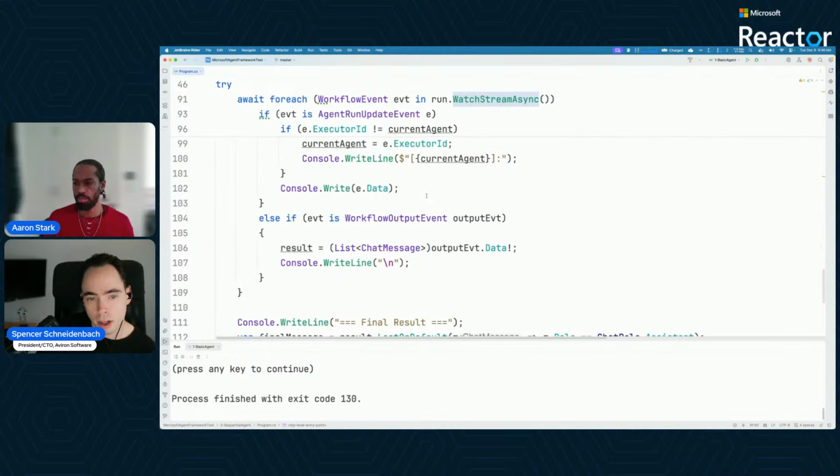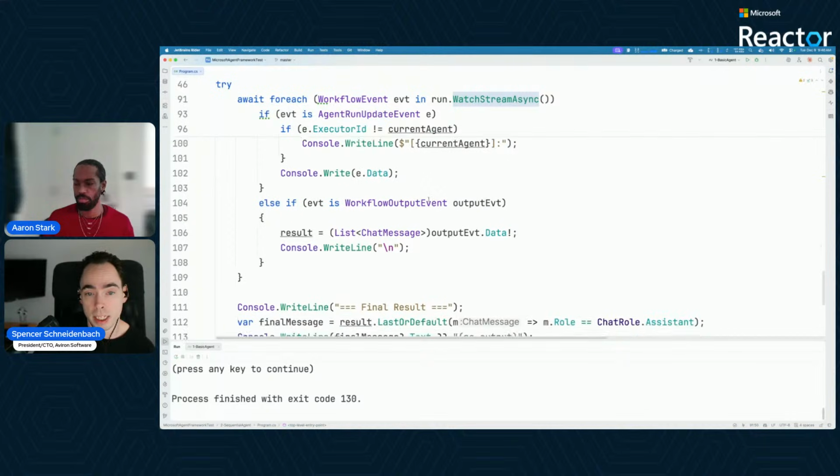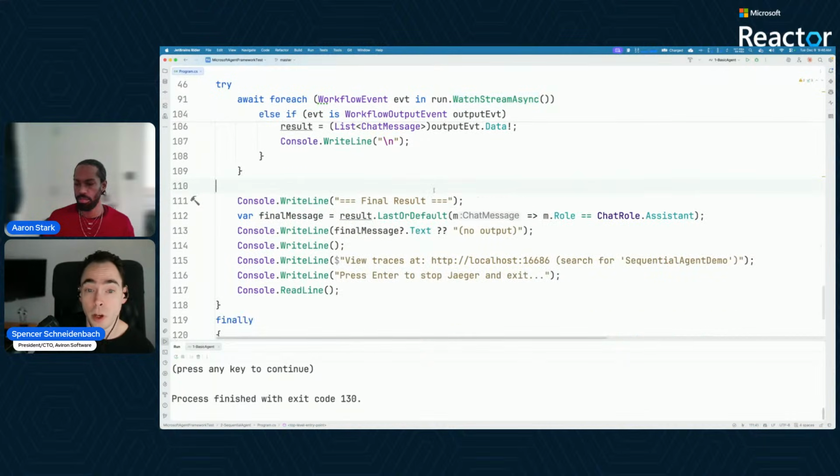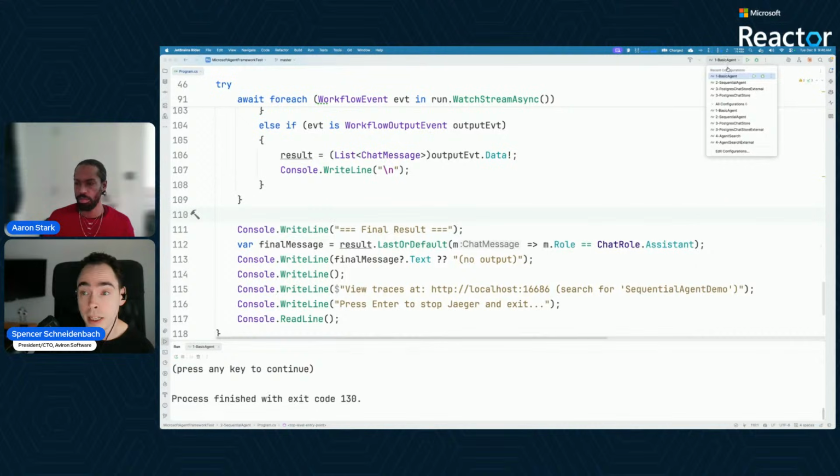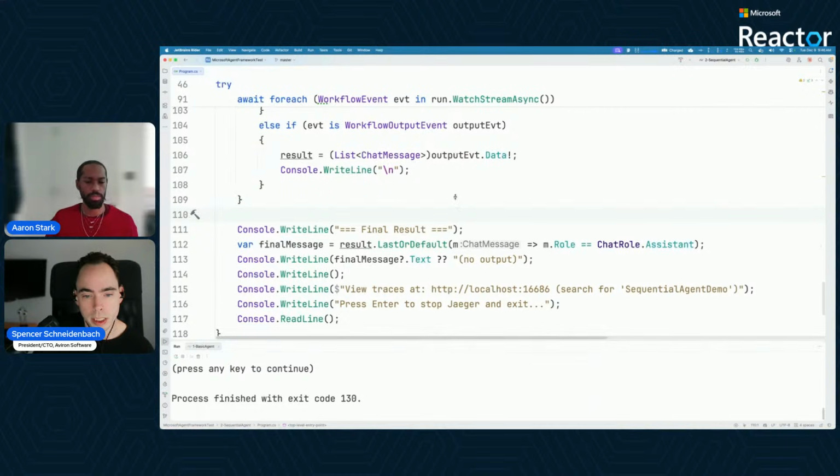So this is a lot of code to throw at you. I suggest at the end, definitely download the code repo and mess with it for yourself. Also, Agent Framework itself has a lot of great examples inside of its own repo. So I'm going to go ahead and run it, and I'm going to show you what it does.